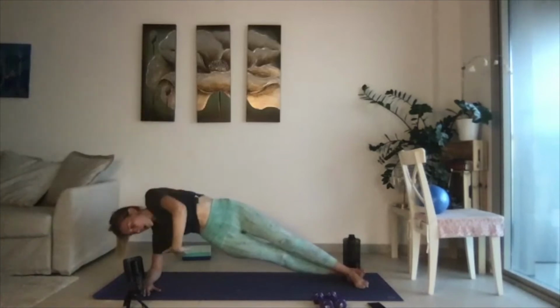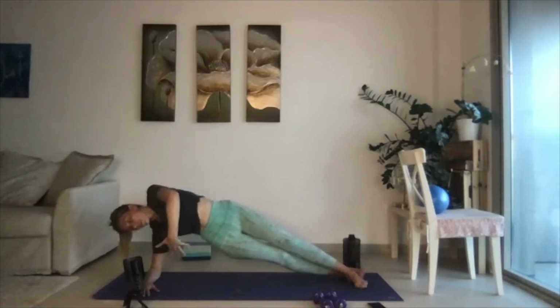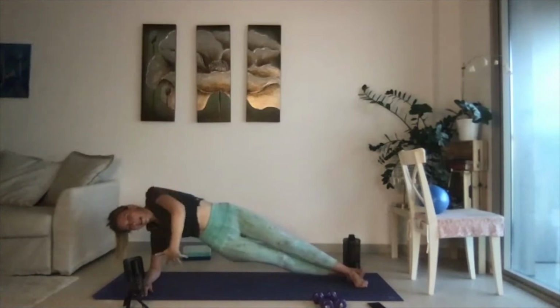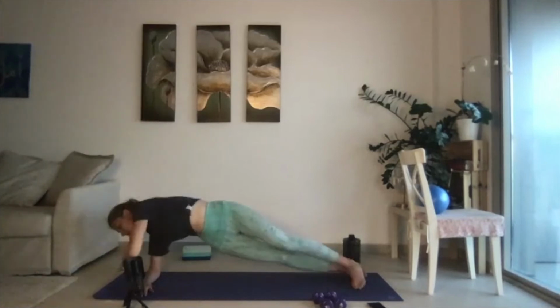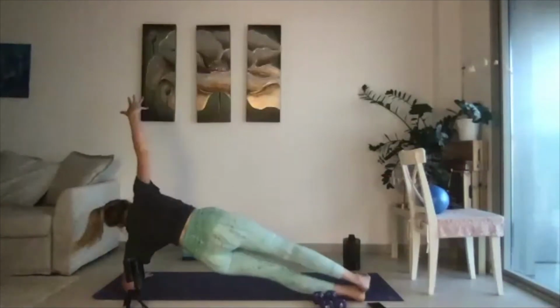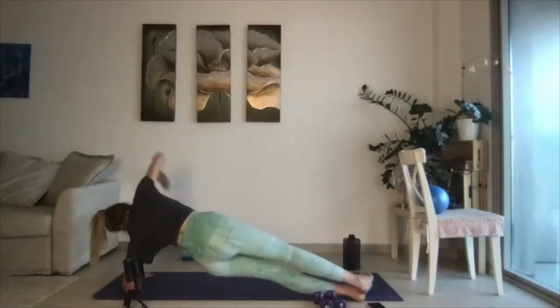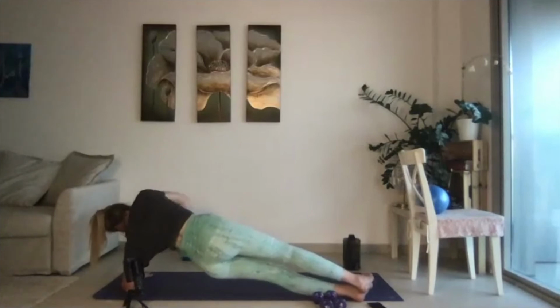Let's sweep the arm under 4 times. 1, 2, 3, and then 4. Take it all the way up. Rotate the opposite way. So left arm goes across, side plank the opposite way, right arm lifts. Take 4, take 3, take 2, and then take 1.